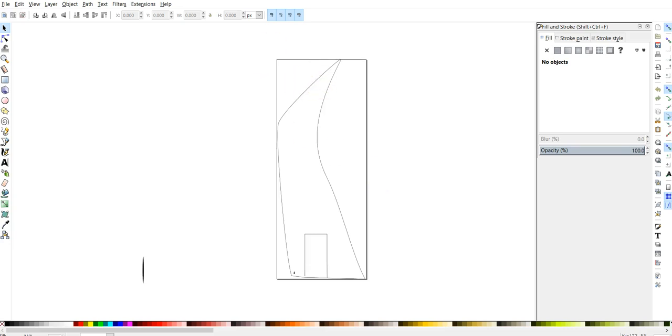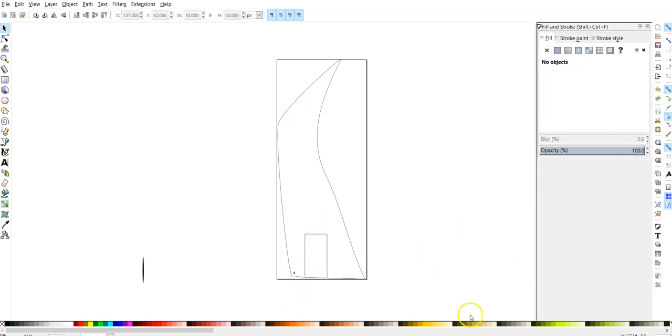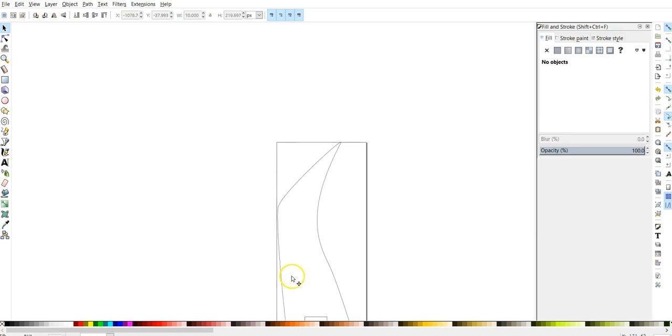All right, let's take a look at this. We have a file on the screen. We have a couple of different things going on, and we are going to fix it. First off, I have it open up in Inkscape. I'm going to click on this little guy over here with the pointer tool. Click on it with the pointer tool, hit delete. Boom, done. Okay, we don't need that one there.